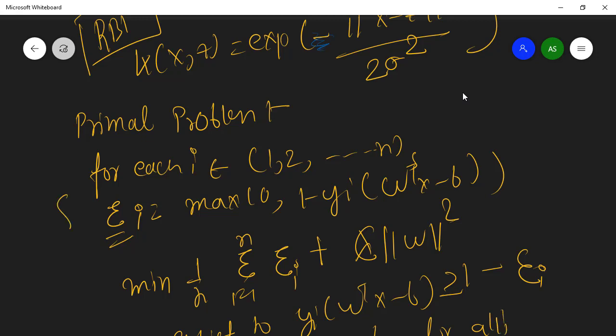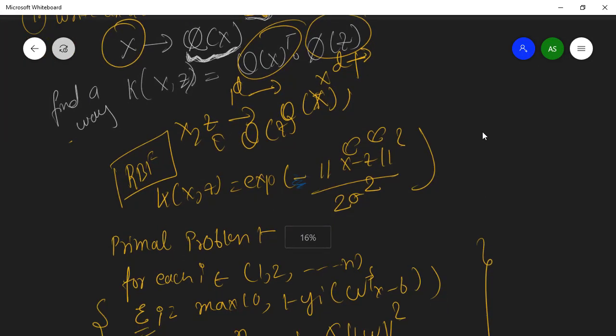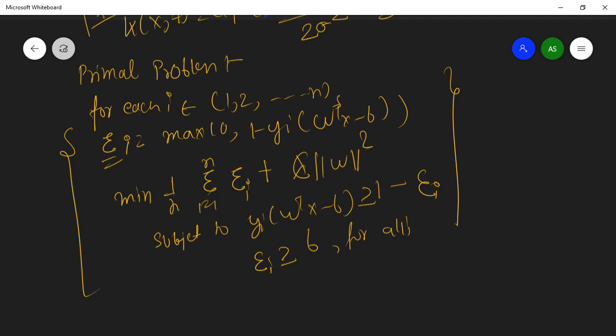So we have just formulated one problem. It is just equal to the hinge loss that we have seen. We want to minimize the objective function that we have seen so far. It's just equal to that. So we have formulated it in such a way that we can use this. We have an objective function, which is our cost function.